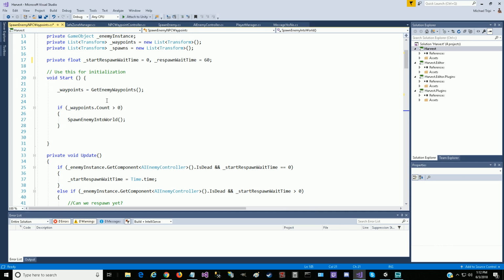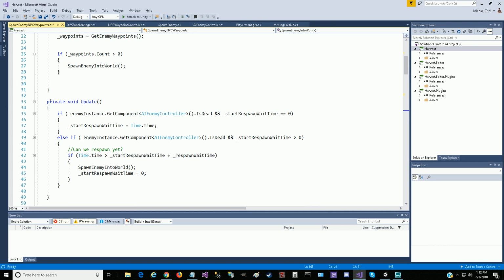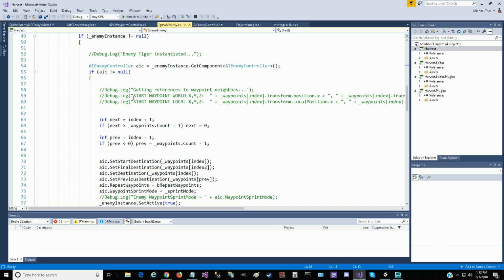And so that's what's used here in the update function. Now we didn't have an update function in our original spawn enemy controller.